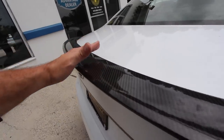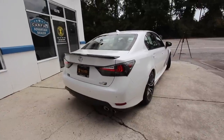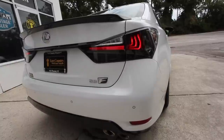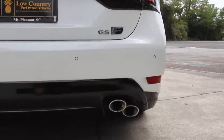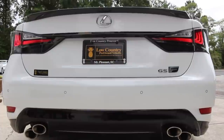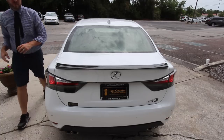In the rear there's more carbon fiber on the deck lid spoiler — and carbon fiber is not a cheap material. The taillights are just as gorgeous as the headlights. You've also got backup sensors, a backup camera, and quad exhaust in the back. Lexus angled those exhaust pipes in a unique way — something a little different but definitely cool.